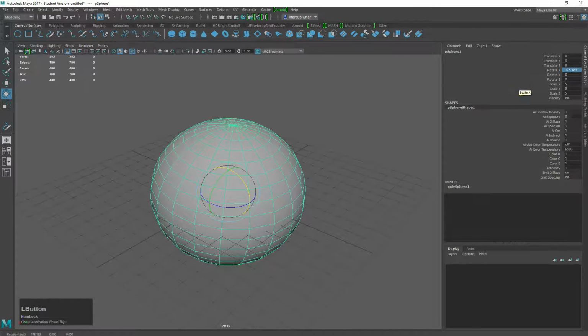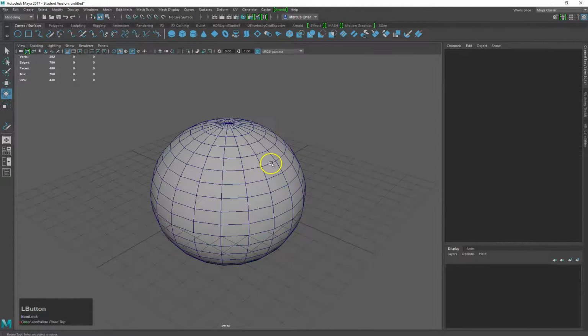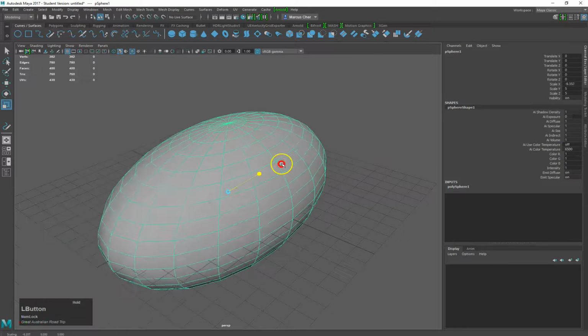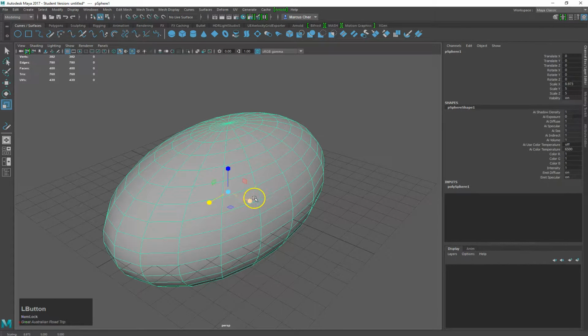With the rotate, again, it's probably best to rotate around using specific manipulators, but I find it even better just to type in the channel box editor, generally because I only use 90 and 45s unless I want something a little bit more nuanced.